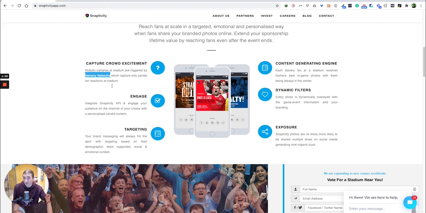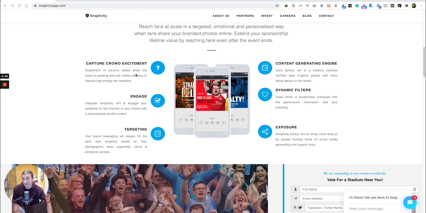So we need to get rid of this jargon here. The other thing is, this story is about how the technology captures photos of the crowd, and because of that, I think it needs to reflect one of the unique selling points of this technology, which is that it captures the photos just at the right moment. So let's see if we can change this body copy to reflect that. Boom, here we have it.